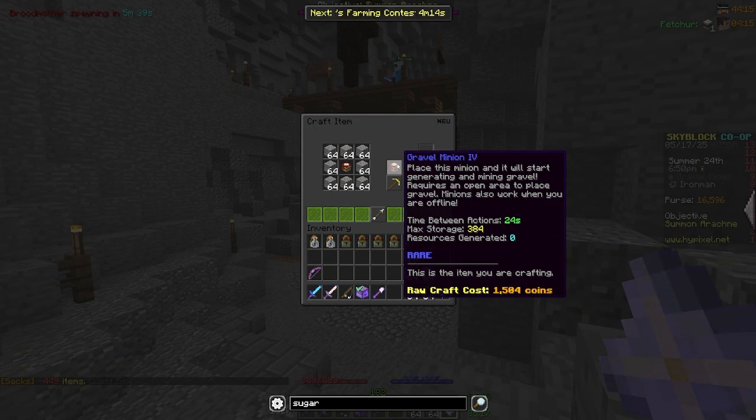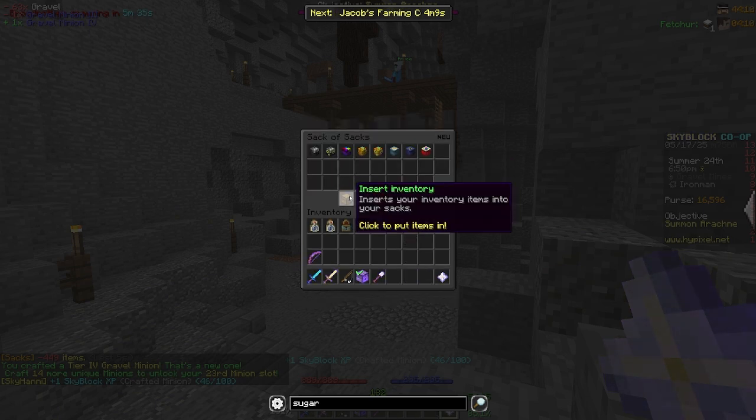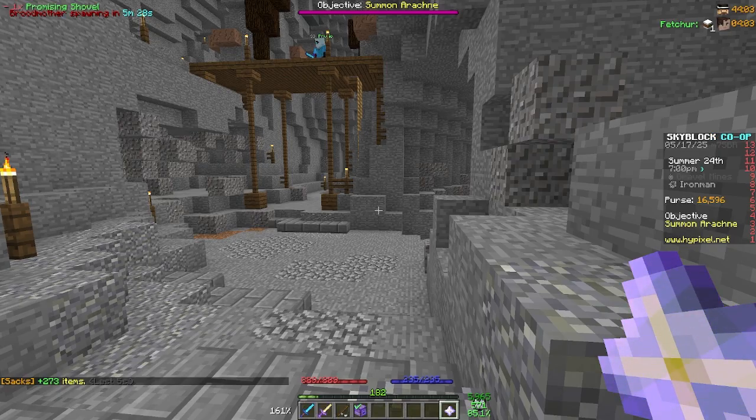So we just grabbed a bit more gravel and now we can make it a level 4 gravel minion. But now we need to get ourselves some flint. So let's grab ourselves a flint shovel and we'll get started on that.